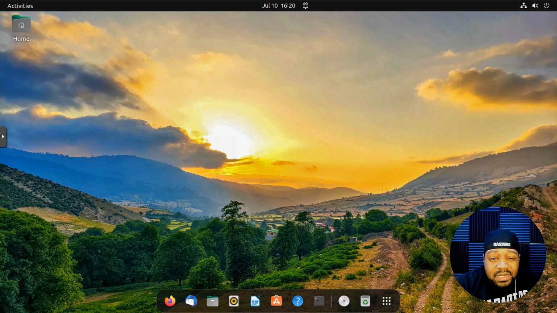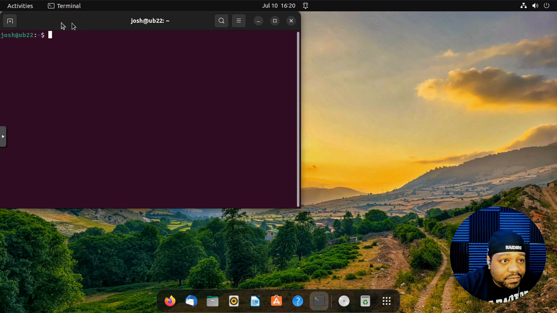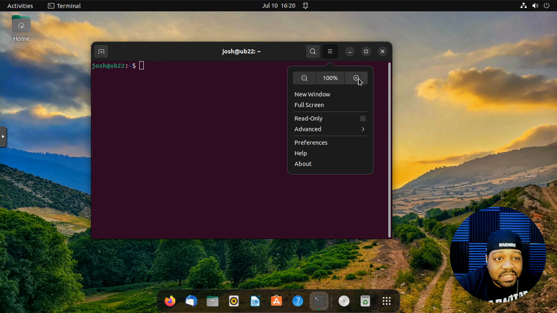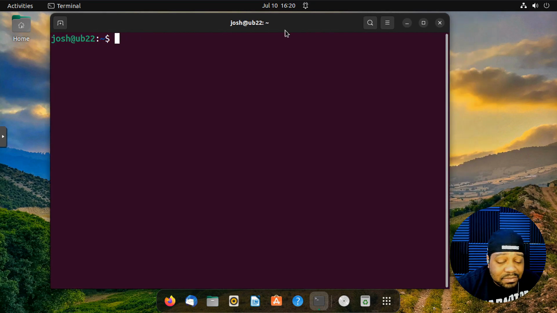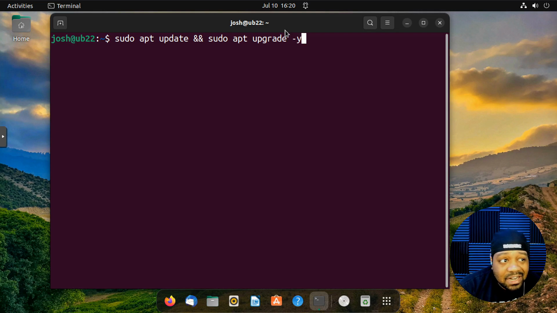So let's open up our terminal, and let's make this a little bigger so you guys can see what's going on. The first thing you want to do is update the system. I'm not sure how many updates I'm going to have, because I haven't done any updates since last week on this virtual machine. So we'll run through that, and if it's too long, I'll skip this in the video. Essentially all I'm typing is sudo apt update, sudo apt upgrade, or you can go into the software center and update all the packages on your system through there as well. But we'll run it this way.